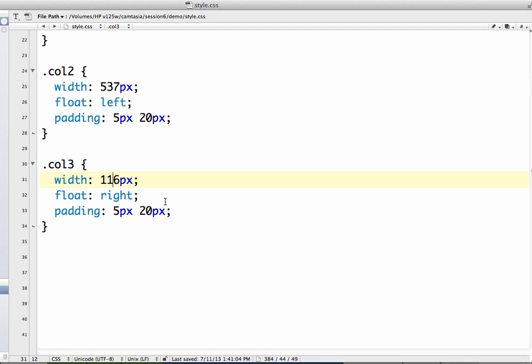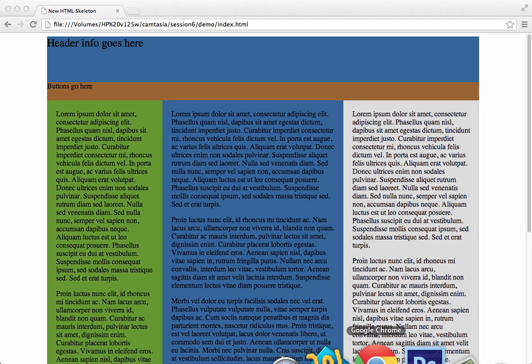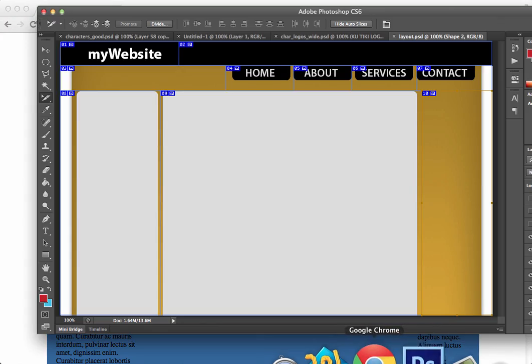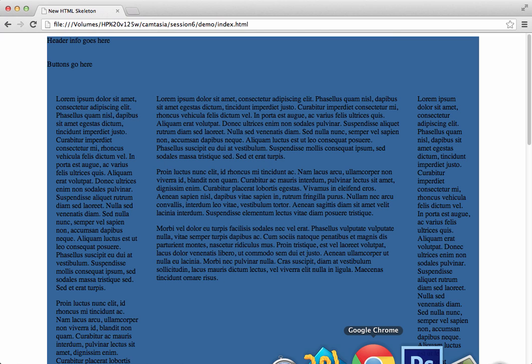Now I'll save that, and I can go ahead and look at that in my web browser. And it looks quite different at this point. All of my background colors have been stripped away except for the one on the container, which is normal. It looks like the numbers are about right. If I compare back to Photoshop real quick, it looks like that layout's about the same. So that at least gets my CSS correct. Now I'm ready to start plugging in images.